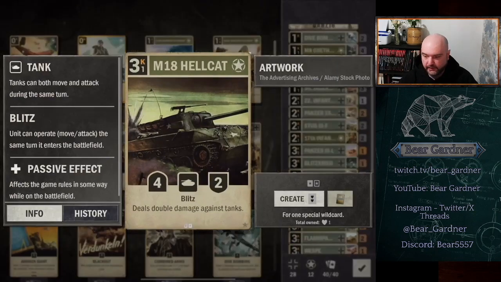Honestly, just Hellcat plus Blitzkrieg. If you're on turn 7, 3 to play the Hellcat, 1 to move it forward, 3 to play the Blitzkrieg, at which point it's op cost 0, doing 7 damage. 7 damage to HQ on turn 7, 1 card from hand, can be very powerful.